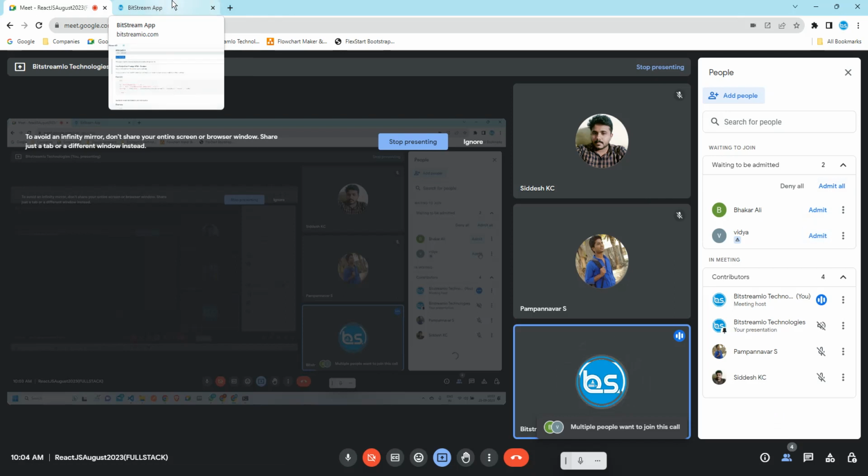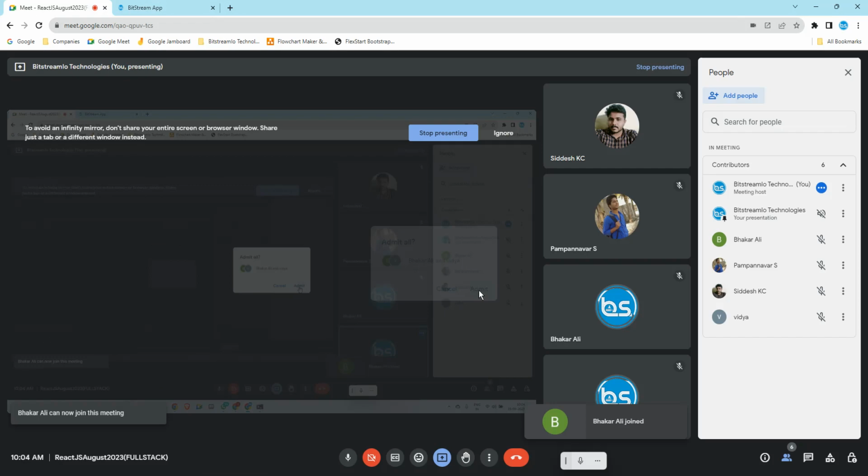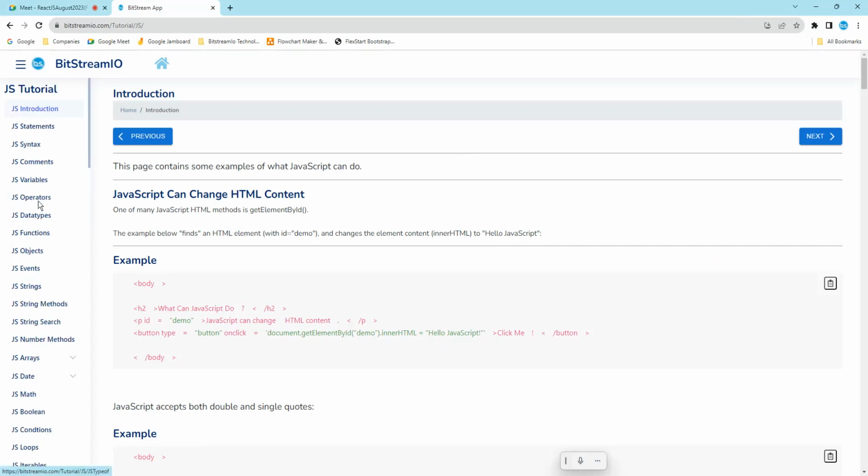Okay, so now, what are all the main things we need to know in JavaScript throughout your life, and why do we study them? That is the function, object, event.